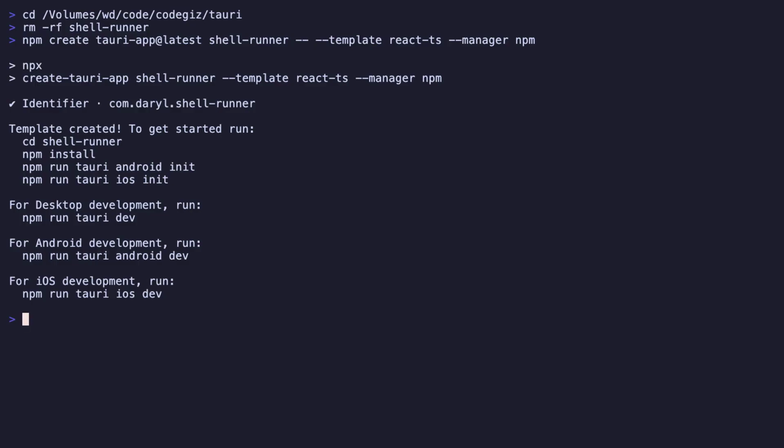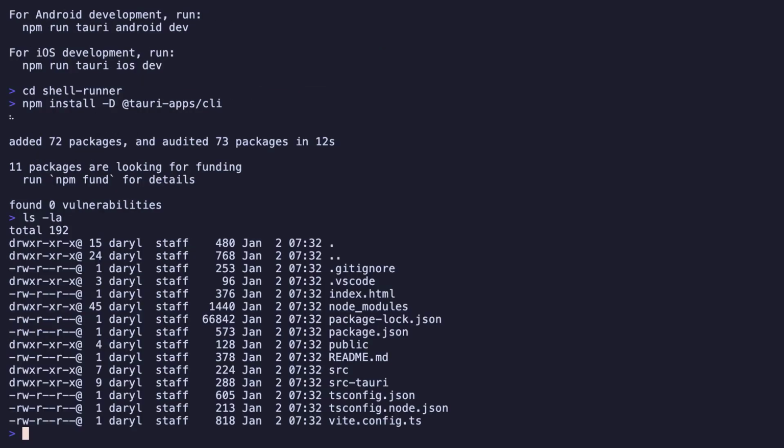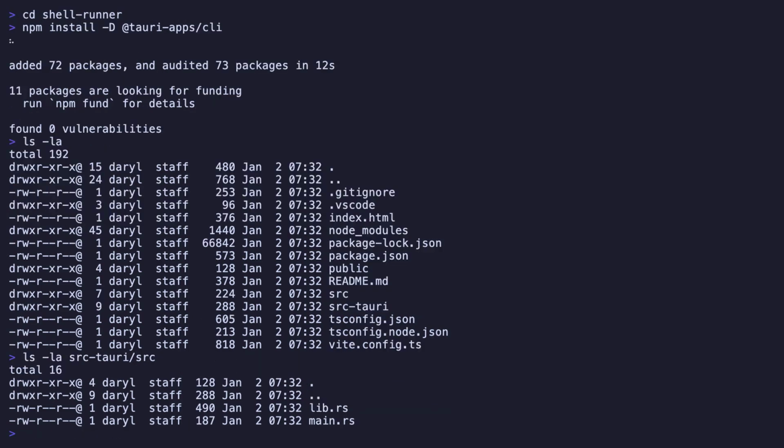The template is ready. Now we navigate into the project. Installing the Tauri CLI as a dev dependency. Dependencies are installing. This includes React and Tauri bindings.